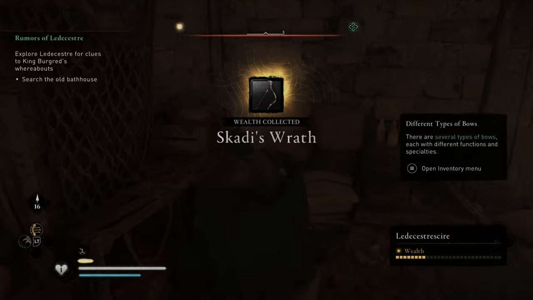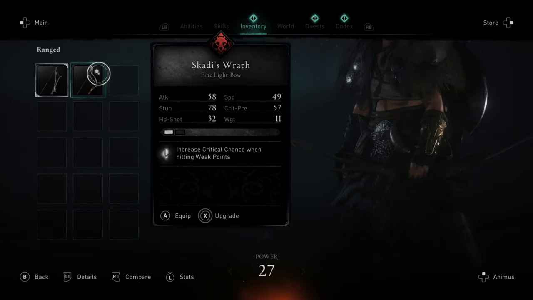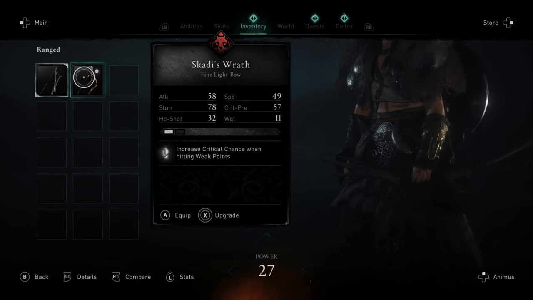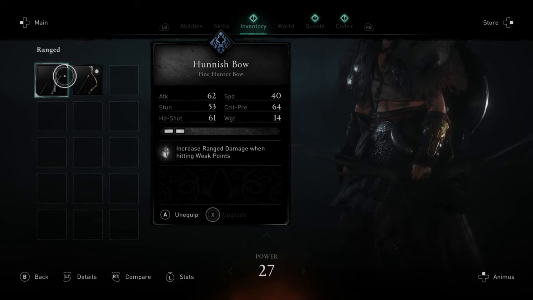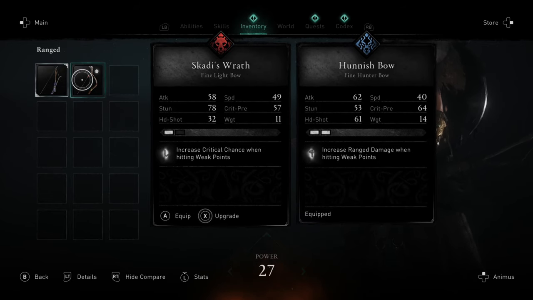We picked up a bow. Nice. Alright, let's open the inventory real quick. See if we got a better bow, because this is just the normal one. 62 attack. See, it's still not better. 58 attack, stun 78. Here, let's do a compare. 60. Everything else is pretty much almost better.